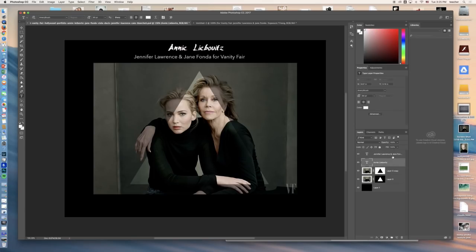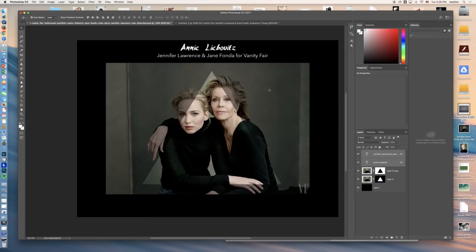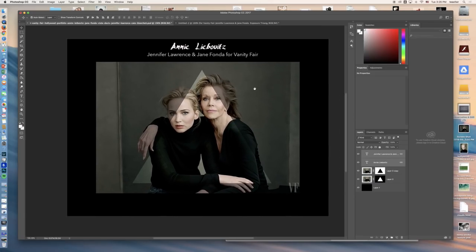Now I want these two layers to be next to each other and be kind of aligned, so I'm just going to do the best I can to line it up. Right now I have guides turned on. That's not possible in every single item you'll use, but if it's turned on, it can be helpful. So you don't need to worry about that. You can just eyeball it. Select both of these, come down here and hit link. Now once you've hit link, you can move those layers about like that, okay? So Annie Leibovitz, Jennifer Lawrence, and Jane Fonda for Vanity Fair.